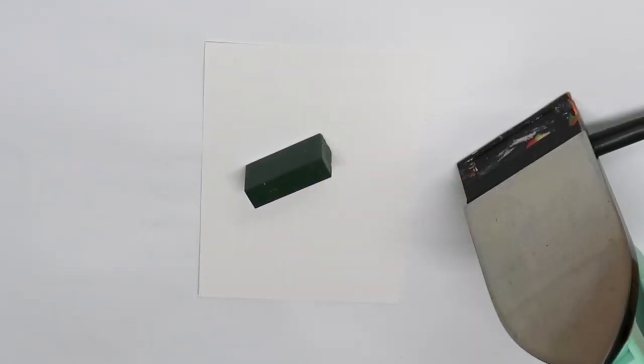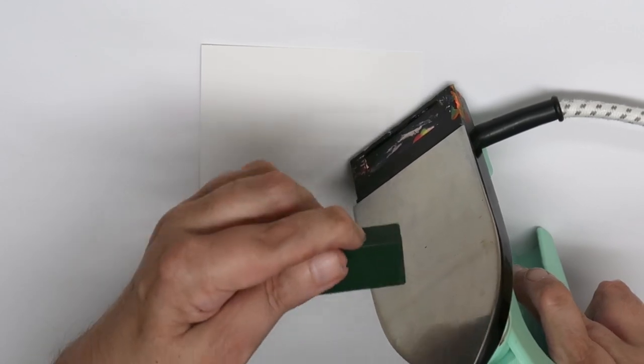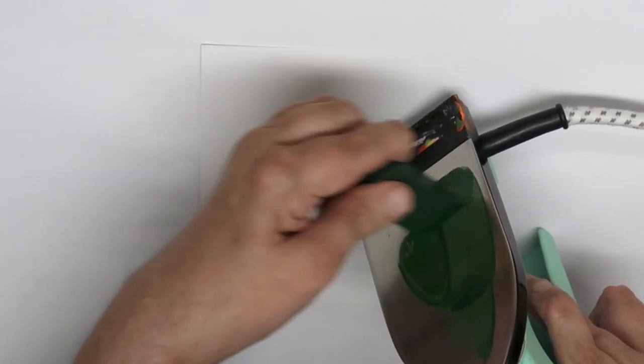Hiya guys, sap green number 45 in our one color challenge. Gonna make you a little forest type area with one wax and one iron, one piece of card, a little bit of melting.